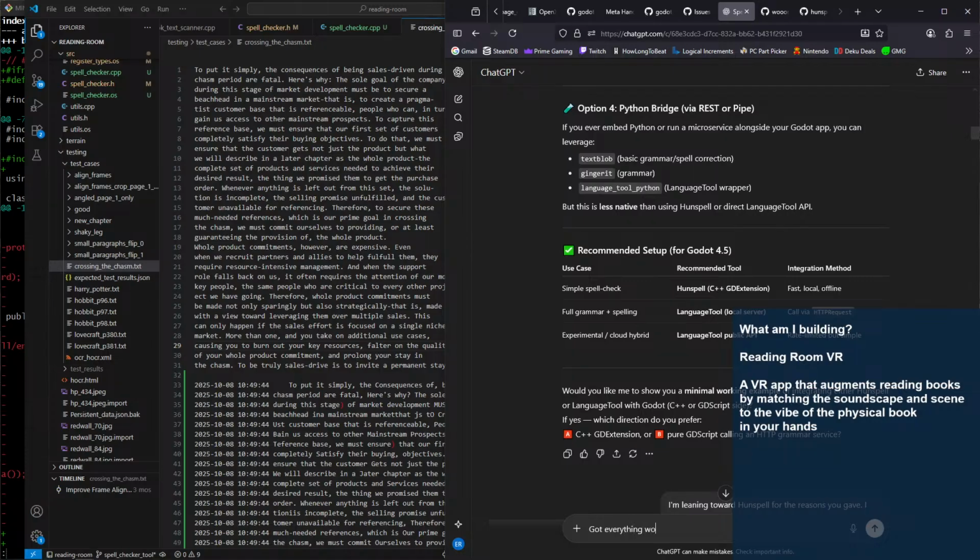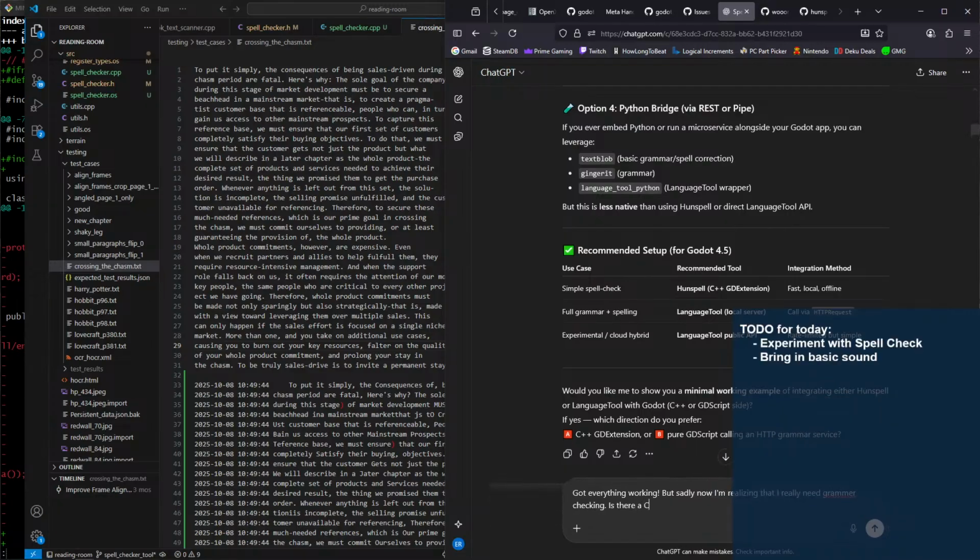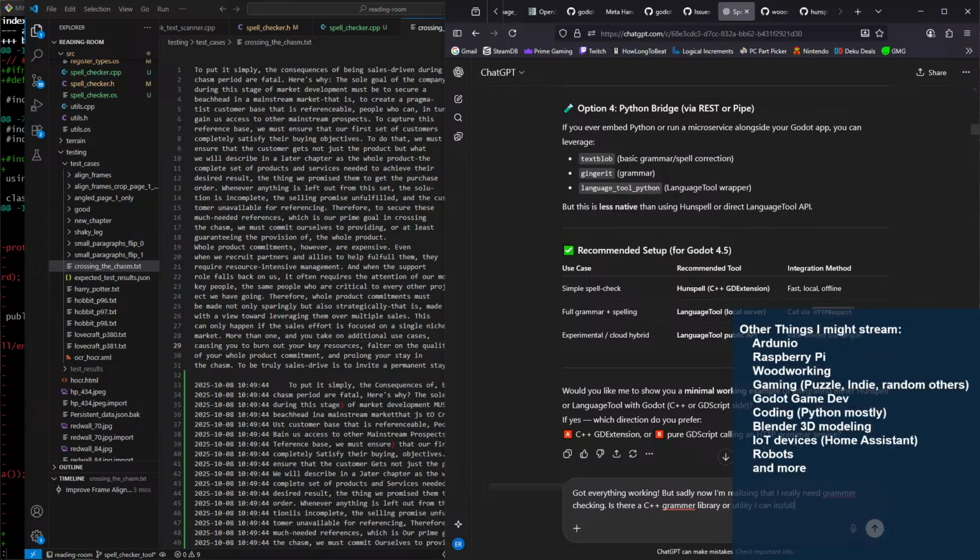All right, got everything working. But sadly, now I'm realizing that I really need grammar checking. Is there a C++ based grammar library or utility I can install?